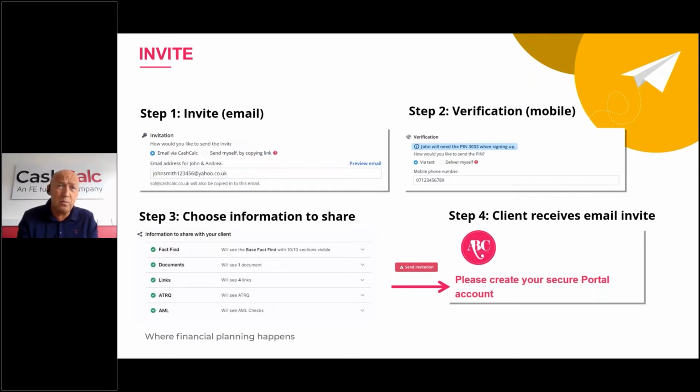Again, at my IFA firm, we always send the fact find and we tick disclosure documents. So the first thing the client does is see our disclosure documents, which is actually within a welcome brochure, and they can then look and agree, digitally sign and accept that, and then they go in and do the fact find afterwards. But if you've had a good conversation with the client on the phone, you could send them a custom link, which could be to a video of how to do certain things. You could send them an attitude to risk questionnaire, ESG, and you can do AML all before you initially meet them. It's up to you guys, you control it.